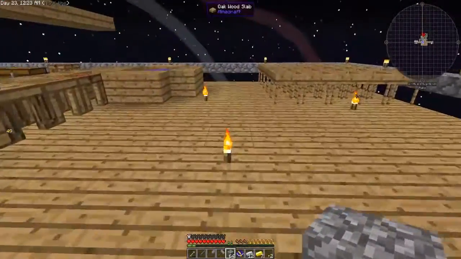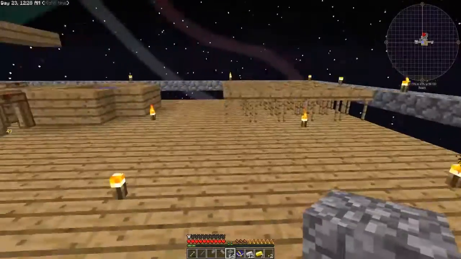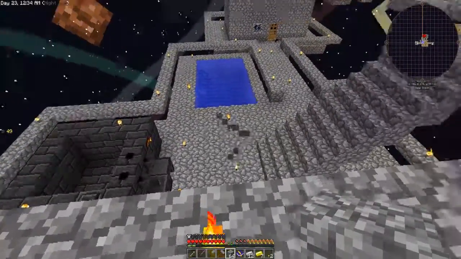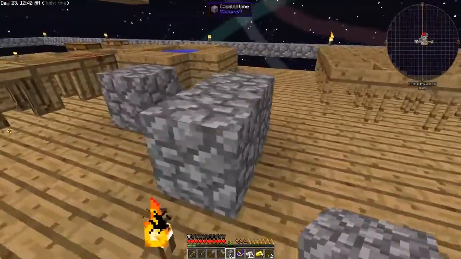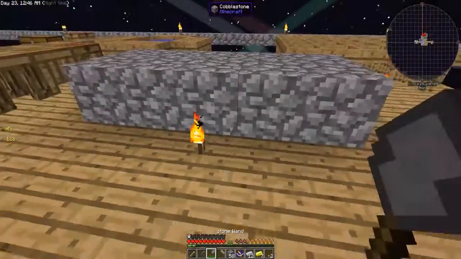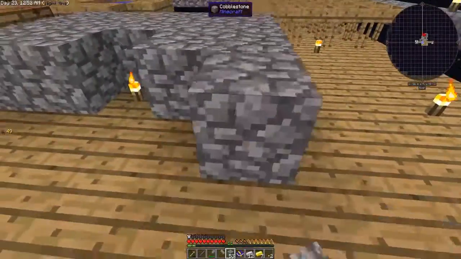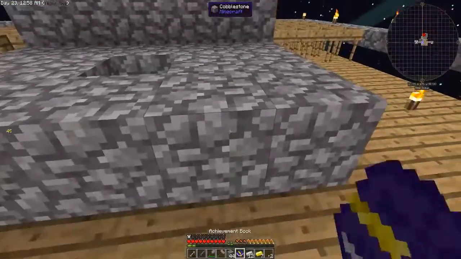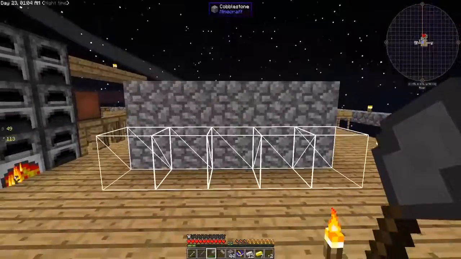That's not too great. I put all these sieves over here where I was hammering my stone. And I don't want to do it down there because I don't want to vein mine that whole bottom row. I guess I'll just do it here. Whoops. 3, 4, 5. These torches are going to get in the way though. Do something like this. Yeah, that should last a decent amount of time.